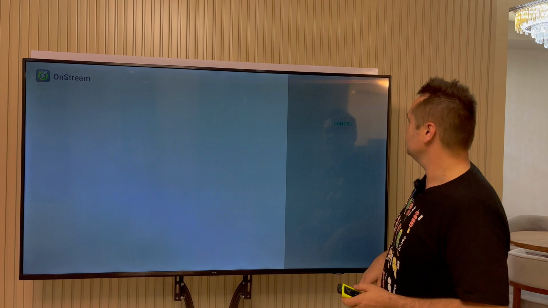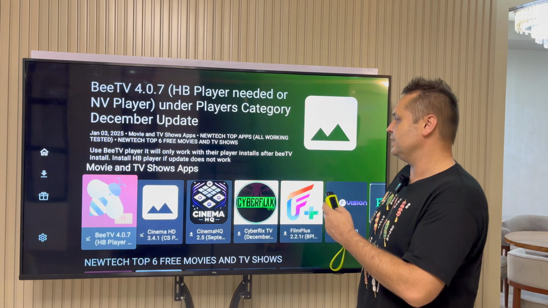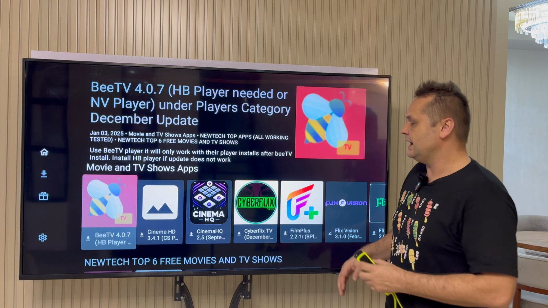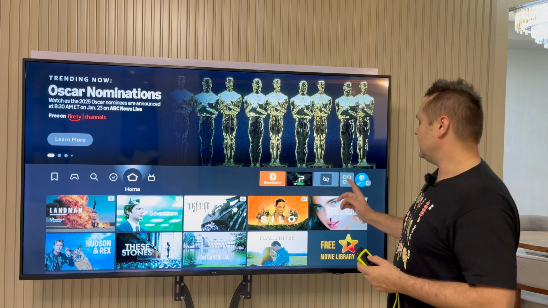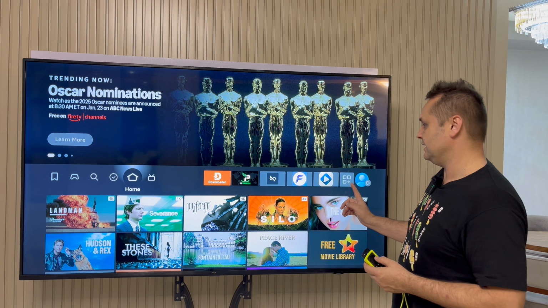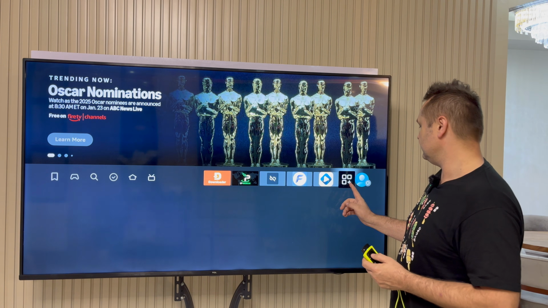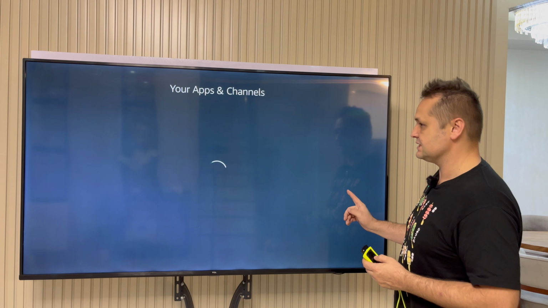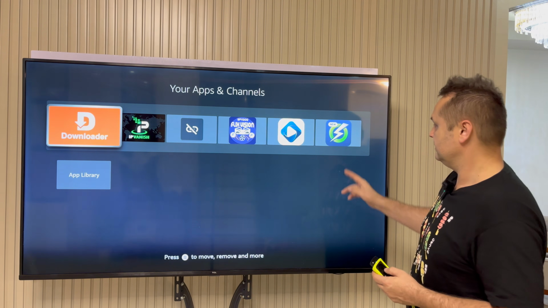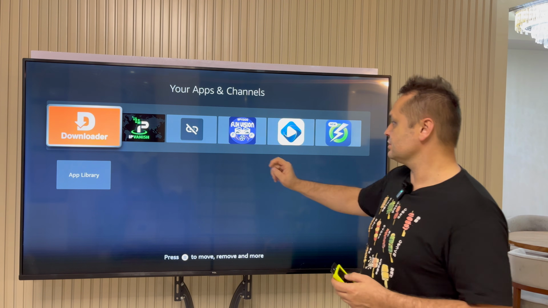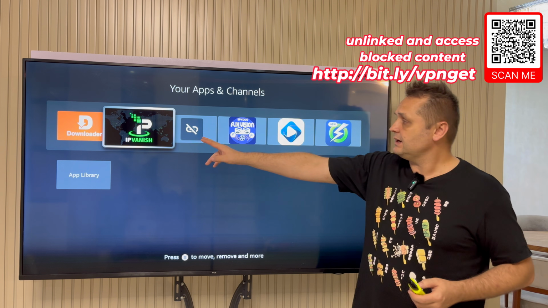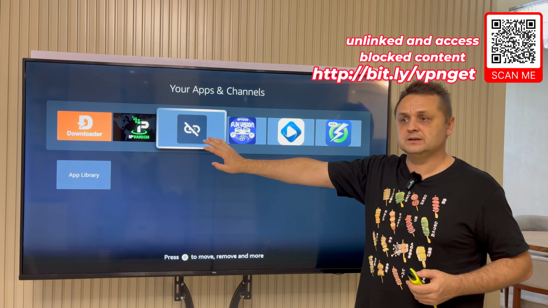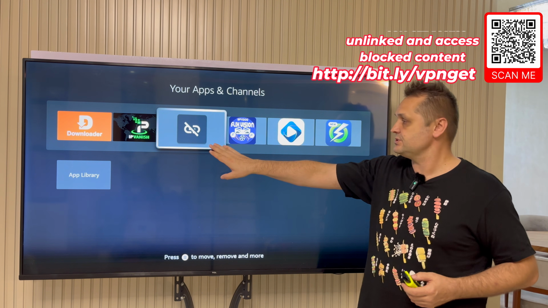board. Okay, OnStream, and install that application. Screen's going to flicker, and ready to go. It's done. Okay, press the home button, and once you install those, all you have to do is hit the home button, go back here, and these applications should all pop up here. Okay, now if you click on My Apps and Games, 3 squares plus button, you'll see that they're all here. OnStream, Ocean Streams, and the FlixVision application, okay? Now, Unlinked as well. You can go back to the Unlinked at any time to get more applications, okay?